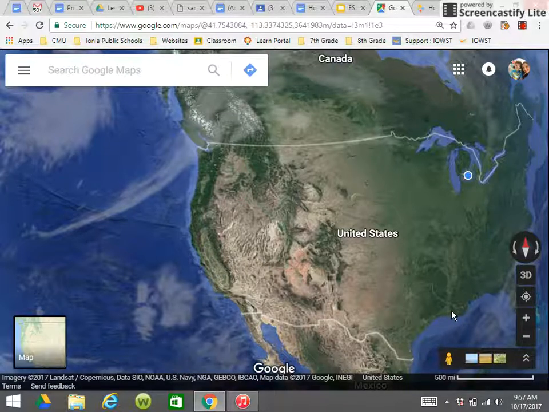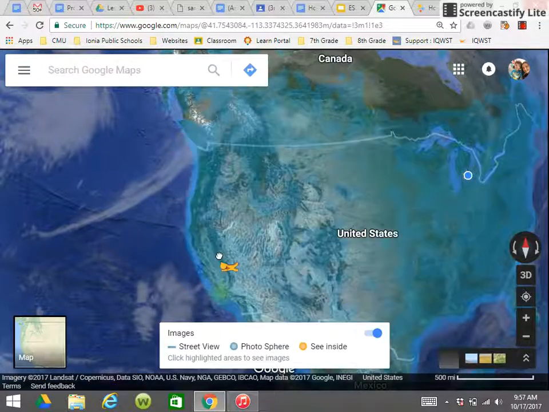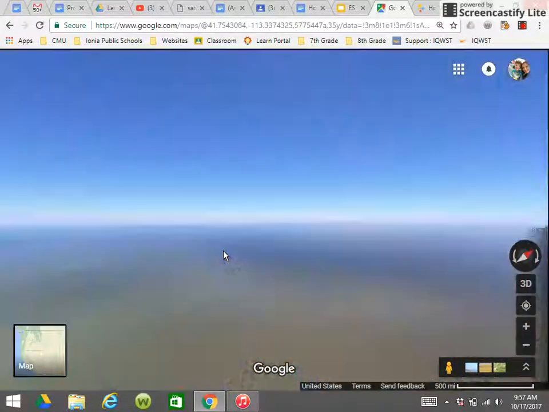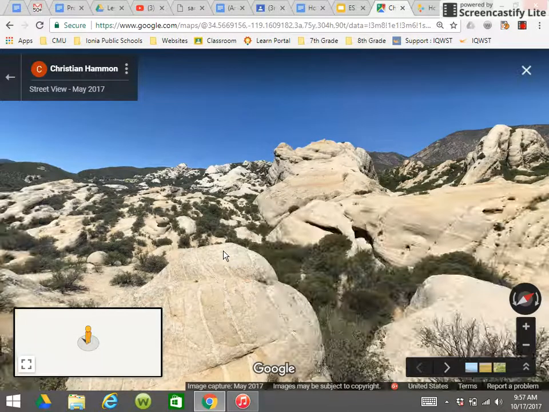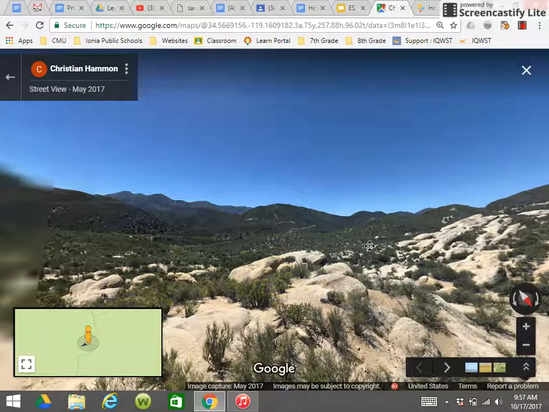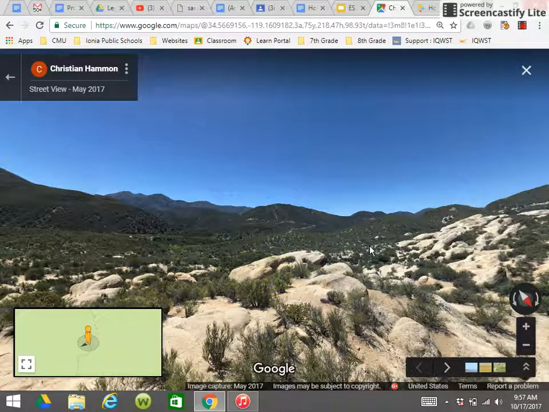One thing that's kind of cool, and again, I don't want you just playing around with this, but I know you're going to be excited about it, is if you click and hold this one, we can actually see what it's like in these areas, if my computer will load, because it's being a little slow. Let's get somewhere roughly in this area and see what we get. It'll actually bring you to what it looks like in that area. Even though you cannot travel to these places, you can look at what features are there.